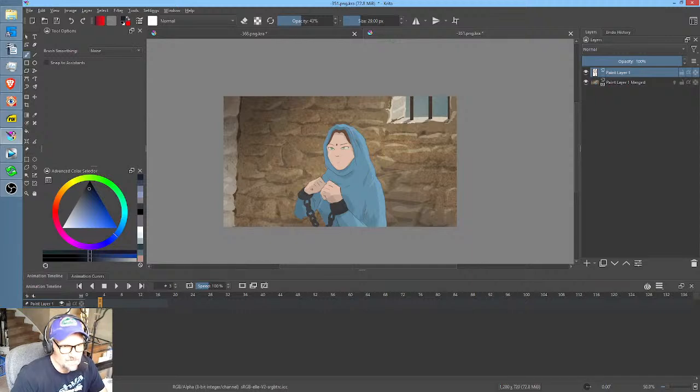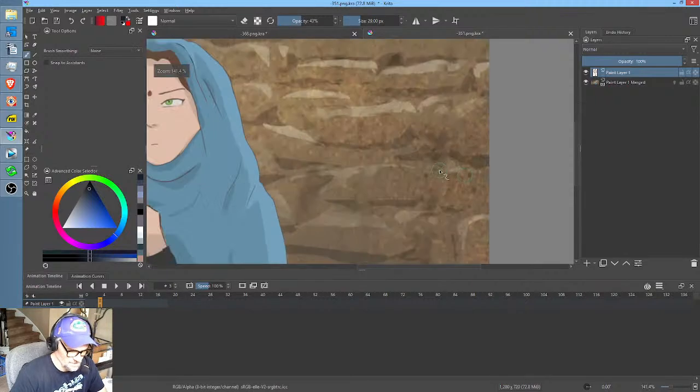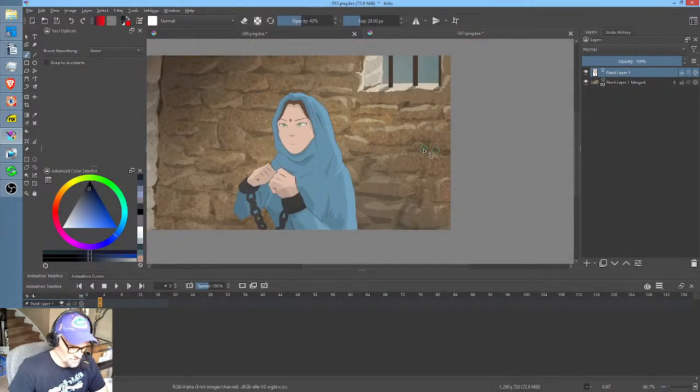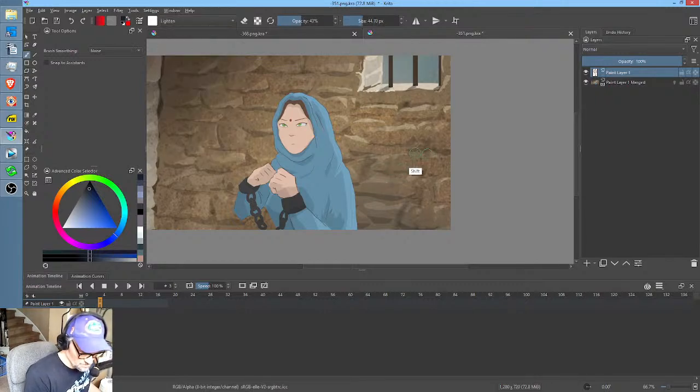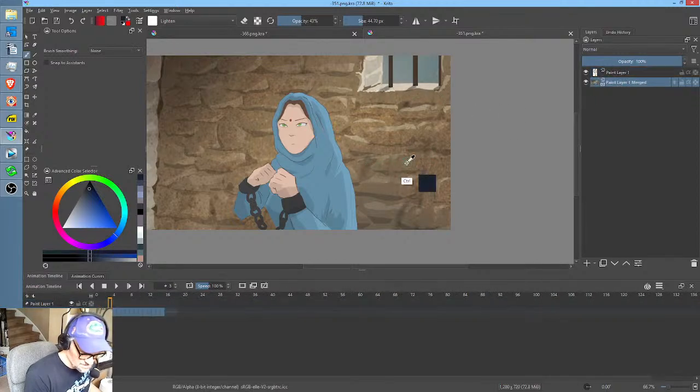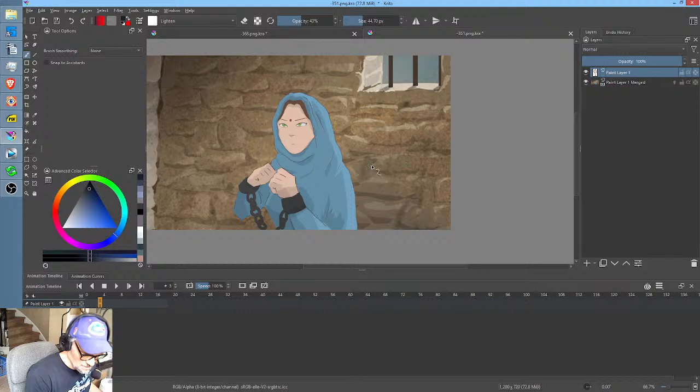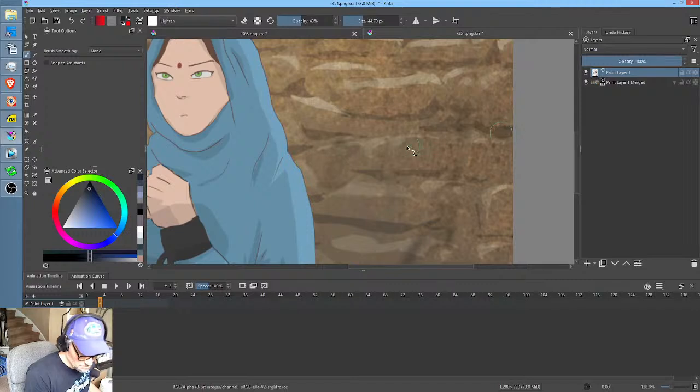A brush set to lighten mode, sample from a nearby stone, it'll affect only the dark values. Oh, that's a good idea. I guess we'll give that a try just for fun. So we put this in lighten mode. I didn't even think about fiddling with the blend modes. So here we're going to sample that, and it sort of worked.